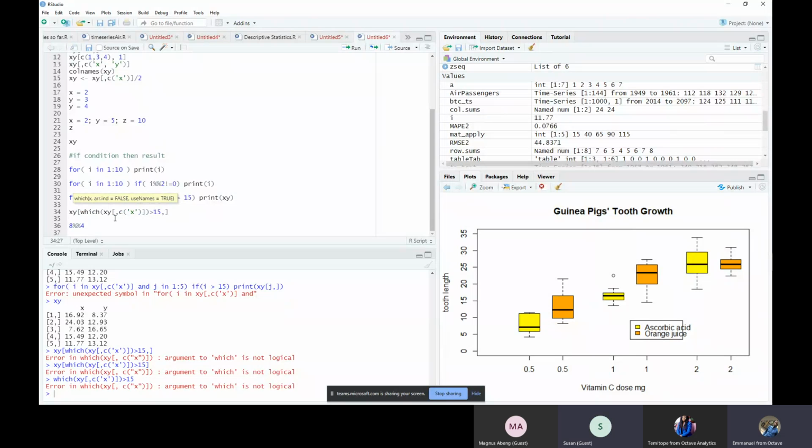So what I want to do is check, okay, for this particular column, check if it's greater than 15, then correspond it with. Oh, this is for row. So let me do this.